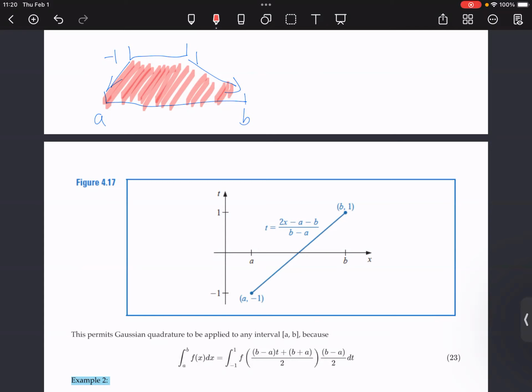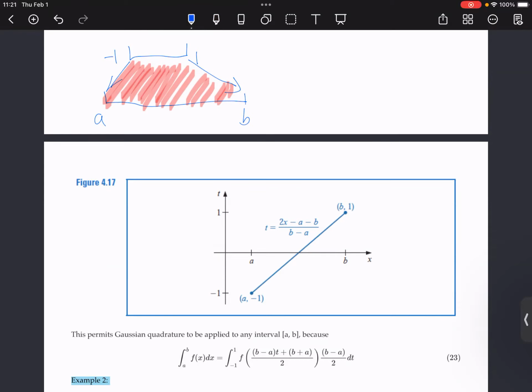You can get the equations by this node point form. From this linear, straight line, you will see that A is mapping to -1, and B is mapping to 1. This is mapping to -1, and this one is mapping to 1. And all the things in between are something in between the A-B interval, right?